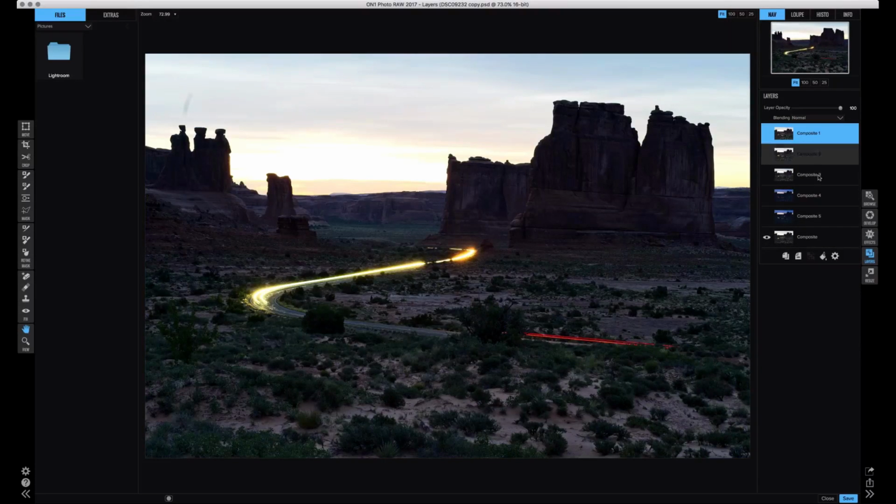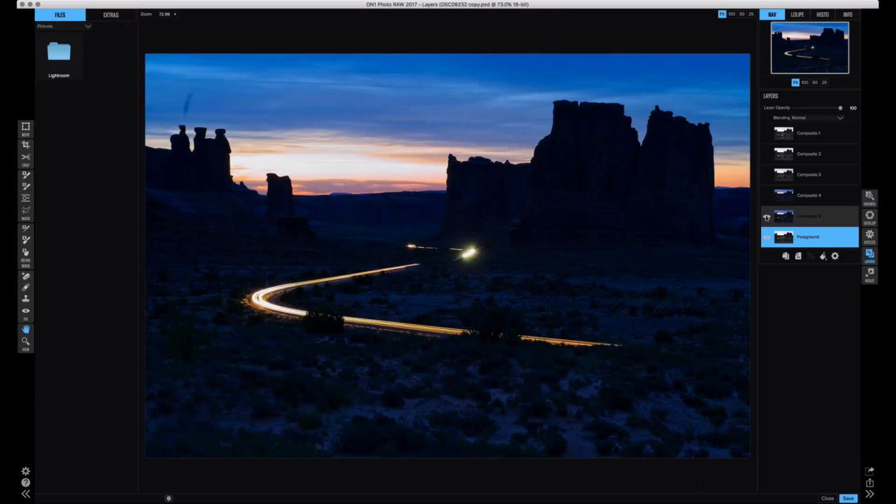It doesn't really matter a whole lot the order that these are in, but just to keep everything easy to work with, I'll go to this bottom layer down here. We'll select that and I'll double click the word composite and I'll call this my foreground. Okay, so that's going to be my main foreground layer. And then we'll come up to the second one. We'll turn that on, double click that and call that sky. So now we have a clear distinction of what we're working with. We've got a sky and a foreground layer.